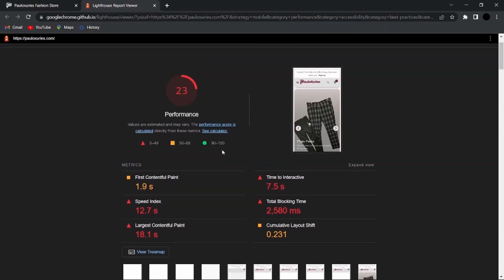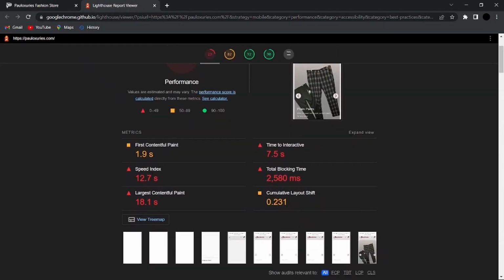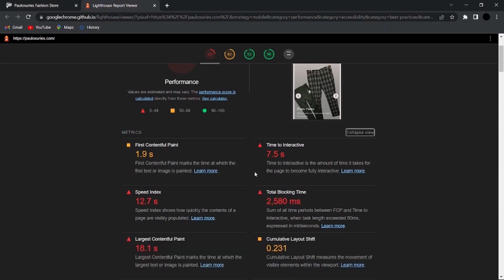So now we can see the first contentful paint. What do we understand by first contentful paint, which is 1.9 seconds? Expand view. To learn more, we click on this place. Actually, this measures how long it takes the browser to render the first piece of DOM content.